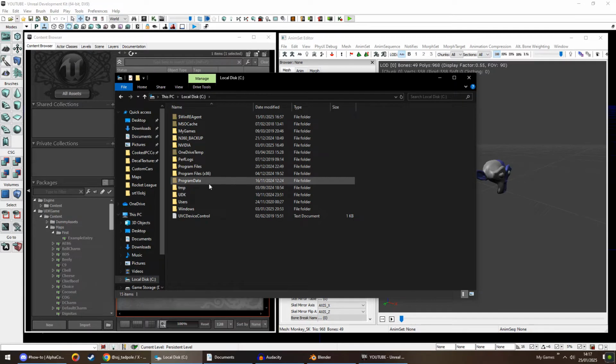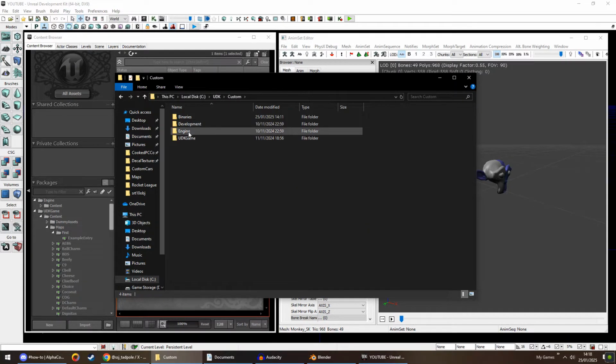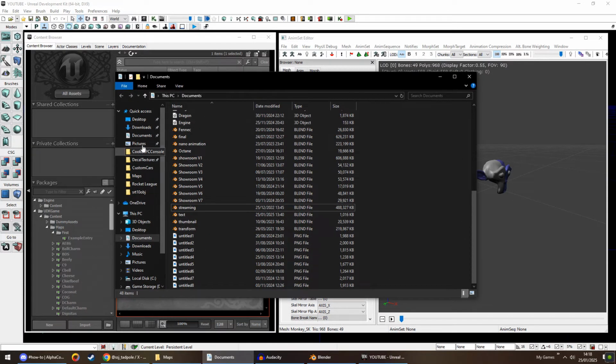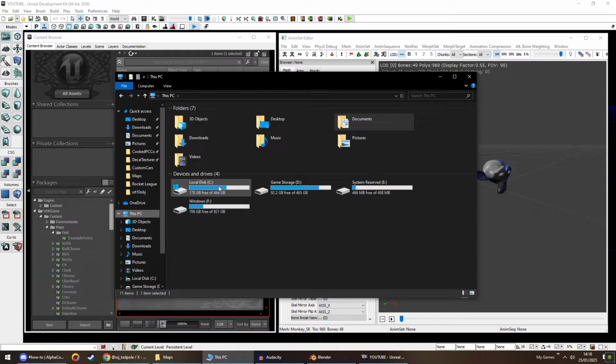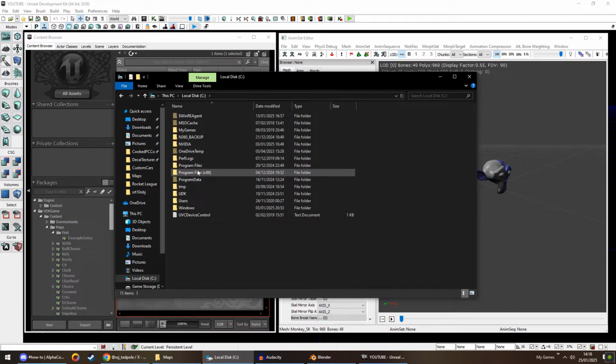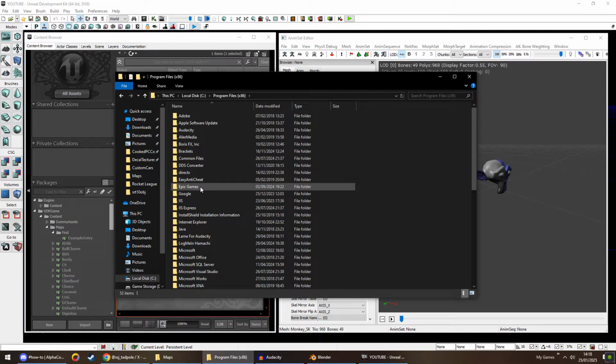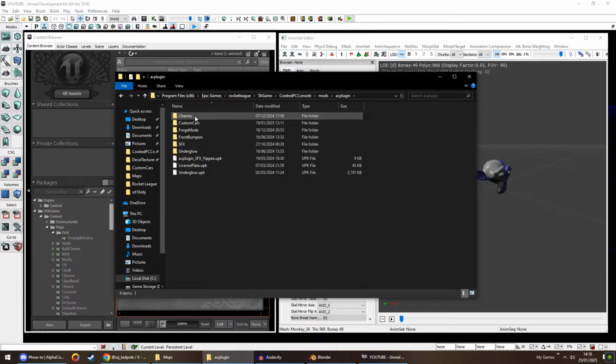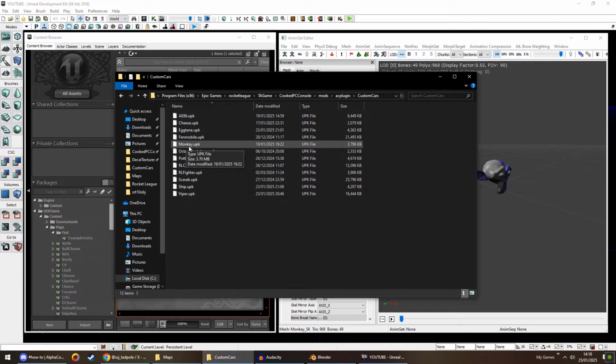So let's go C drive. This folder we're going to go into UDK, Custom UDK content, maps and monkey. We're going to copy that, and with this window we're going to go into Rocket League. So I'm going to go into Epic Games, into our cooked PC folder, into mods, AC plugin, custom cars.